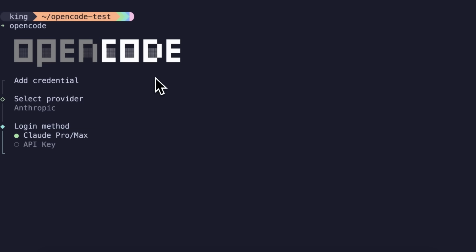Yes, it's quite insane. It allows you to use the subscription of Claude Pro or Max and use it just like how they function in Claude Code, which is really insane. Claude will treat it just like a Claude Code instance and let you use the features, which is really good. If you already have the Claude subscription, then you can use it with that. Even the Pro subscription works now. Or you can also use API keys if you wish to use them with that.